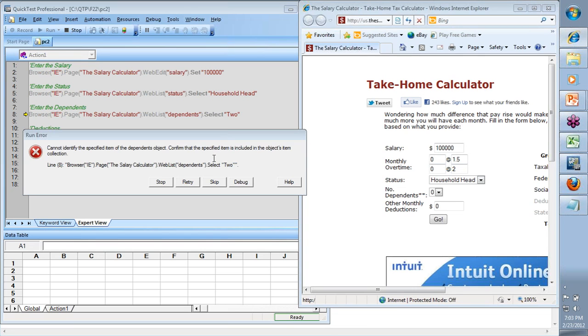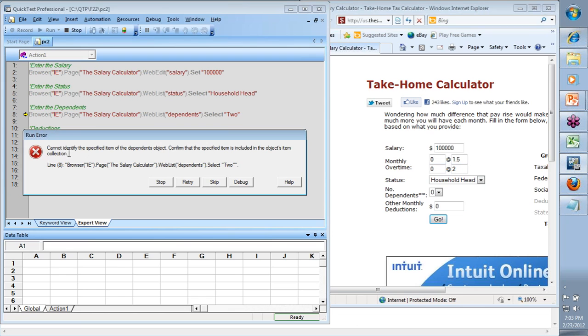It means that I am not thinking in the right manner. Don't say, oh, run error. Why is it run error? Go to the application. Don't look from run error to here. Go look, what is it saying? Where is it occurring? Line 8. Where did we fix earlier? Line 5. What did that mean? Household head probably worked correctly, and that's why you see that selected. By default, it was single. Now it is household head.